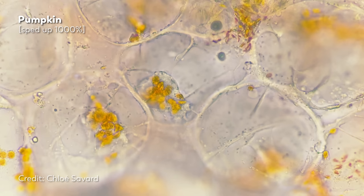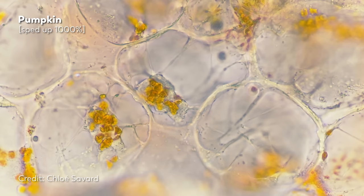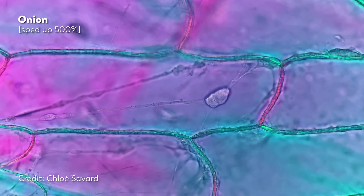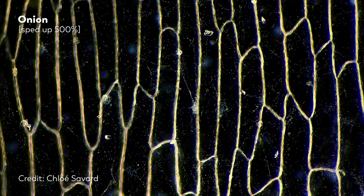But crystals aren't the only surreal sight buried in the microscopic worlds of fruits and vegetables. If you look at the inside of an onion or a pumpkin, you can see a streaming motion within the cells called cytoplasmic streaming, or cyclosis. Though we have the movement sped up a bit here. This motion is a cell at work, using a network of actin and myosin to carry organelles and other molecules around so they can carry out various tasks in distant regions.